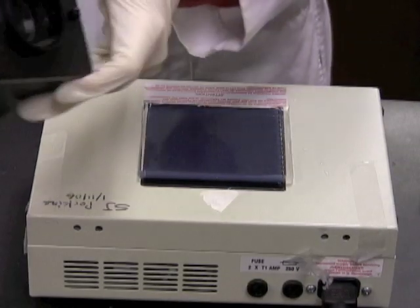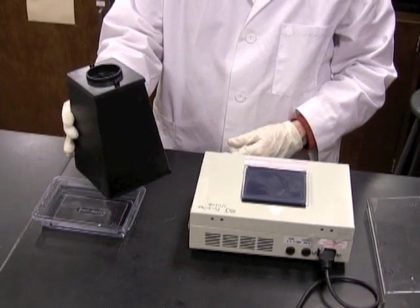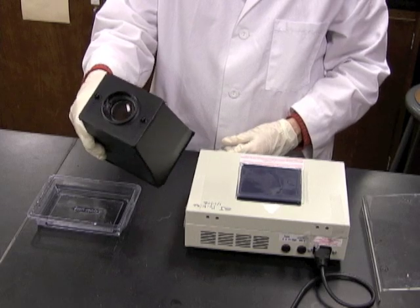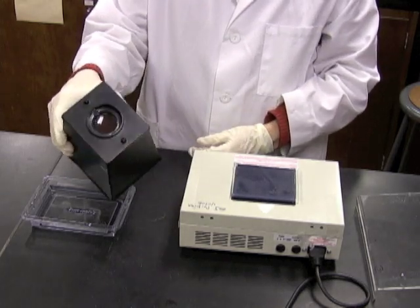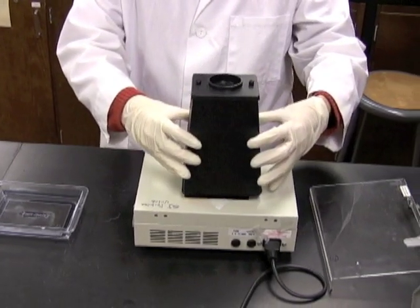To obtain a permanent recording of your gel, you need to take a photograph. For that purpose, you need a hood and a digital camera. Use the hood to make sure that the only light that's reaching the camera is from the UV light box, and also to shield your eyes from the UV light. So first place the hood over the gel.